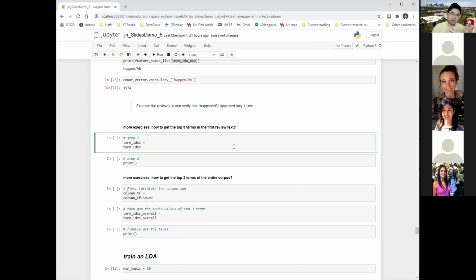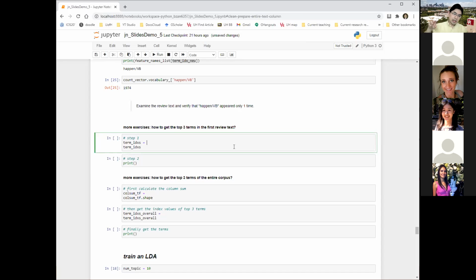So you basically have an array, a one-dimensional array. You want to get the terms. You need to first identify the 3 largest numbers in this array, which indicates that these terms occur most frequently in this document.